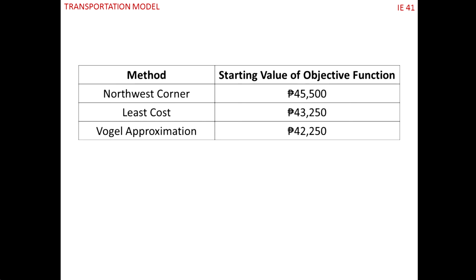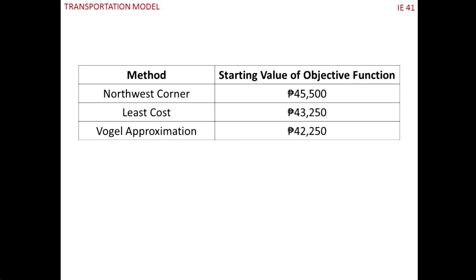In general, VAM produces the best starting solution, in the sense of the smallest objective function value, of the 3 different methods, followed by the least cost method and the northwest corner method. While each method may result in a different starting solution, the technique in optimizing this value would still be the same. A better starting solution just has a higher chance of needing fewer iterations to be optimized.